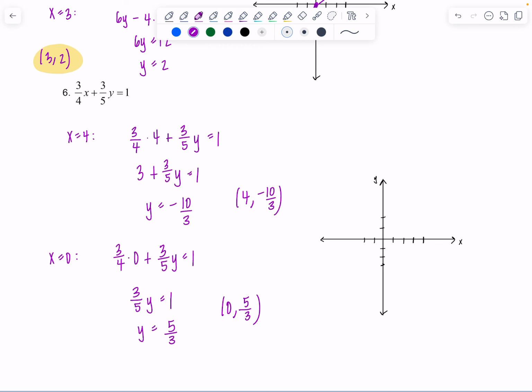So go 4 in the x direction, down 3, and a wee bit more in the y direction. So I'm saying this is (4, -10/3). I'm eyeballing. I'm not stressing, guys. Okay, no one needs you to stress about this. And then (0, 5/3). Well, that's 1/3 short of 6/3. So just a little bit less than 2. Yeah? You just go, that looks right. That sounds good.